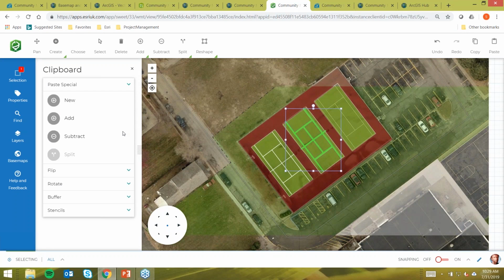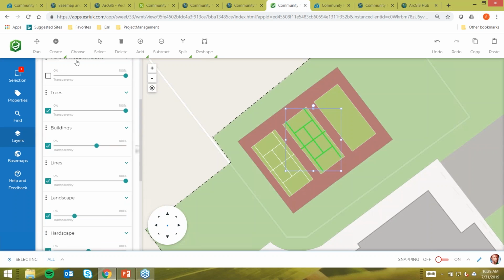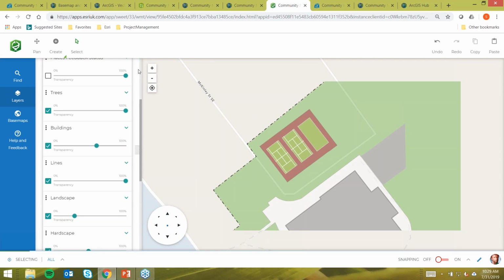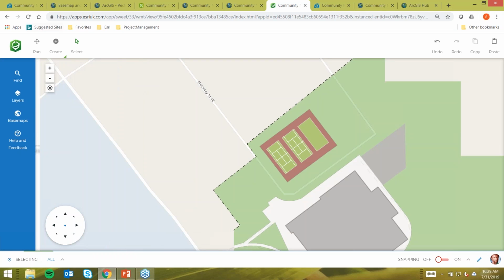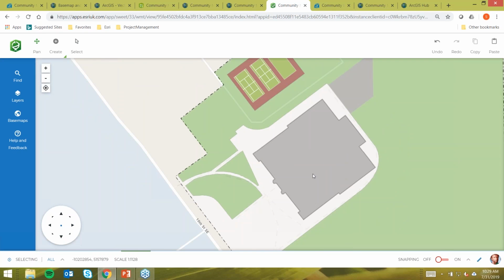And let's just switch back to our base map and look at what this looks like. I'm going to change the transparency a little bit of the grass so it turns up a little bit. And we'll zoom out. You can see that just in a few minutes I've been able to create much of this campus. And I would just carry on with that same workflow for many of these features and build out the rest of this campus.